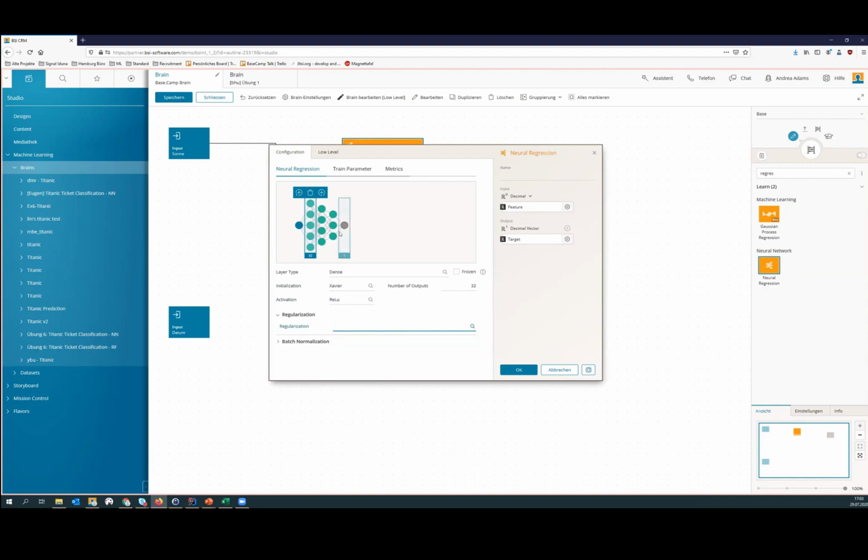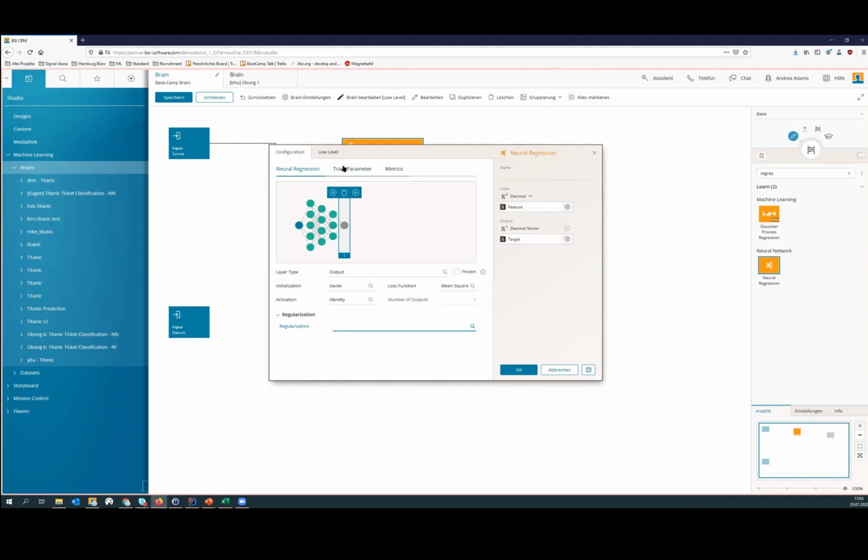What is important is that you can mess around with those, but in the output layer, for regression at least, you should always go for activation identity. If you let the brain automatically set up, it does this for you, but if you don't, just keep that in mind.